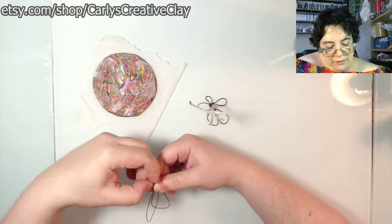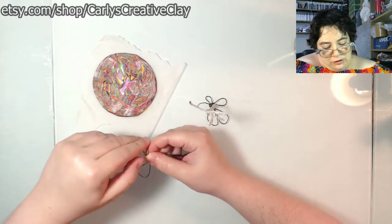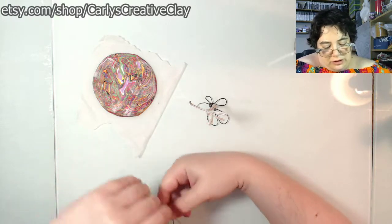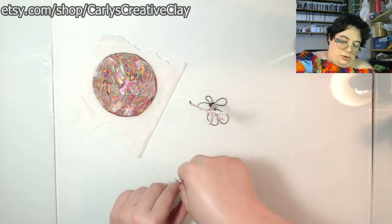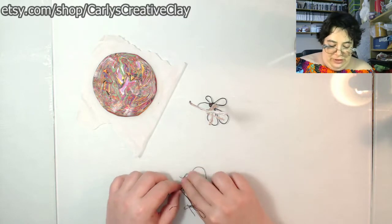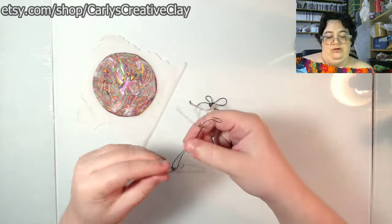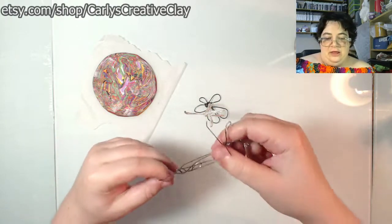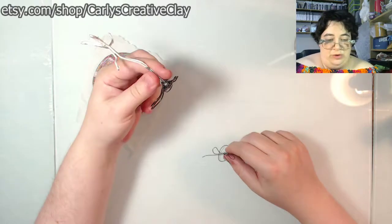Can I do that without my pliers with these? Yeah, and then twist. So you've got the loops going, and then you flatten it out on your glass board like that. Now it leaves the wires in place but very, very loose. You can just bring it up and down on the stick, and that's the case with that one.